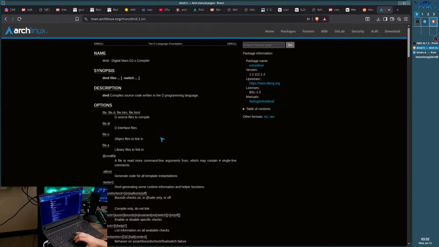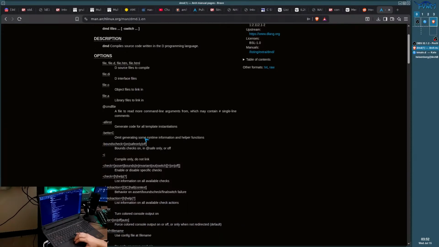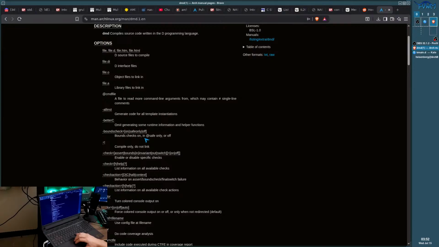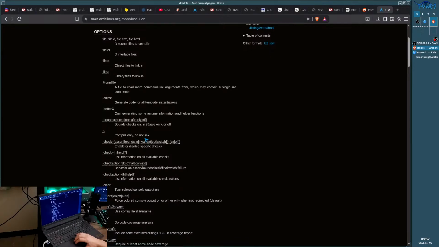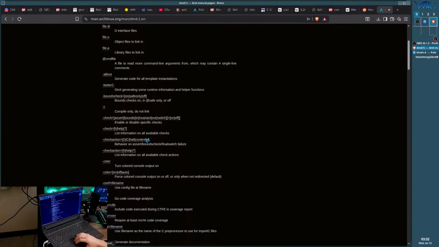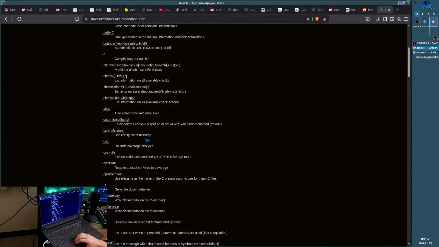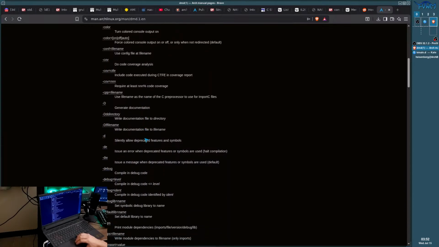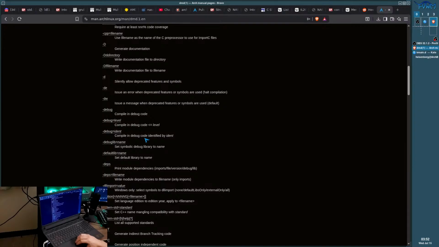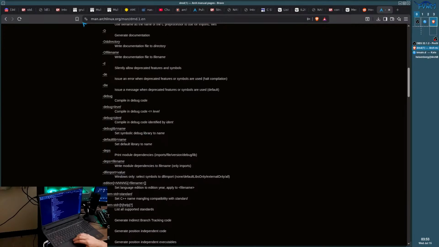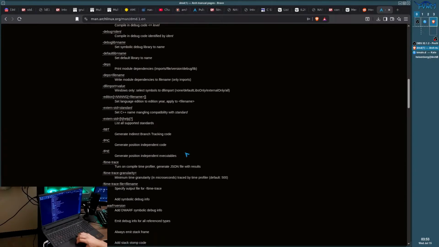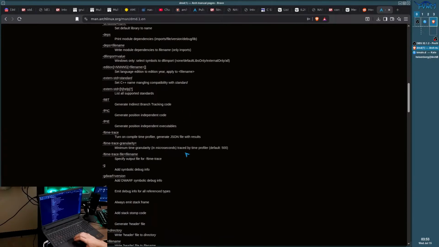Options file.d. We need to compile to an object. Compile only, do not link. Oh, it might automatically link it. Generate documentation with a capital D. Generate position independent code.